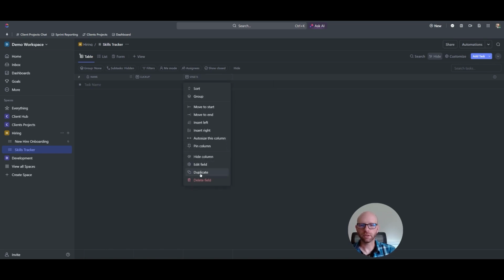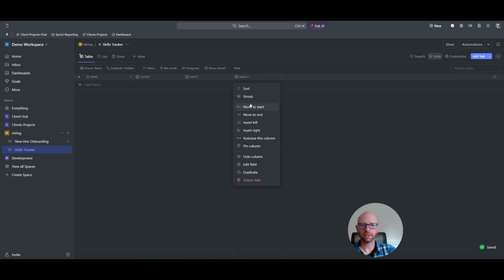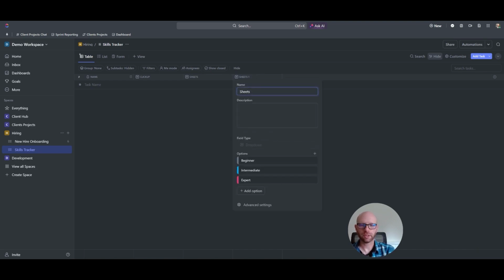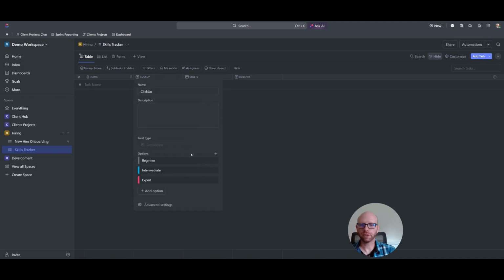And I'll do one more. We'll duplicate this. We'll edit this. And maybe one more skill that we'd want to know would be HubSpot. All right, cool. Now they all have those same options. If I look at edit field, they all have the same coloring: beginner, intermediate, and expert.